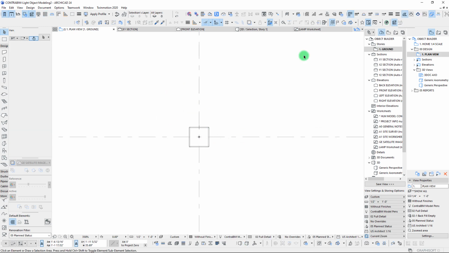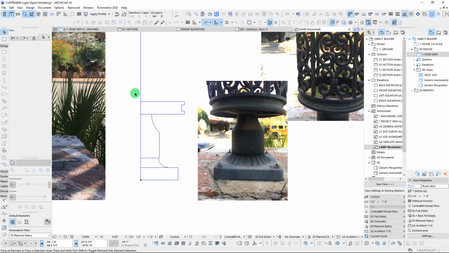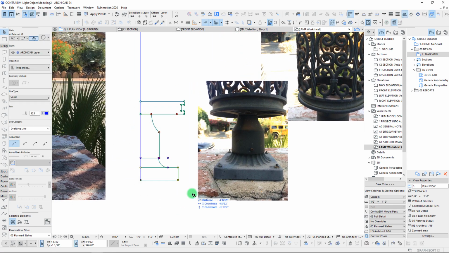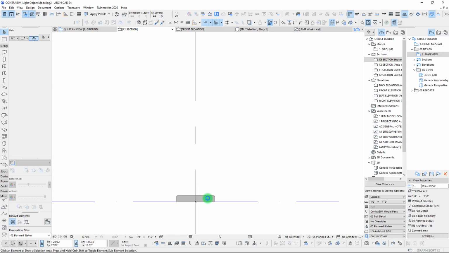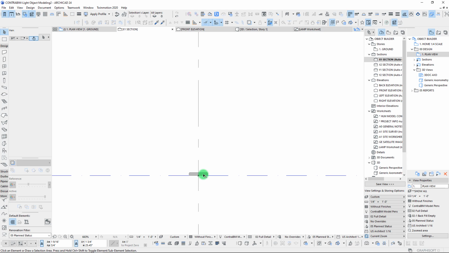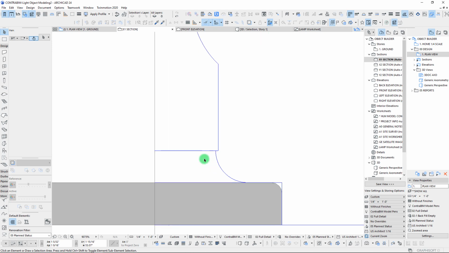Next step is let's work on this next section coming out of it here. So I'm going to actually take all of this here. We'll just copy and we will paste it onto our X1 section here. So you can see there's our base. We're copying and pasting in our line work. And so now we can work on this section right here.